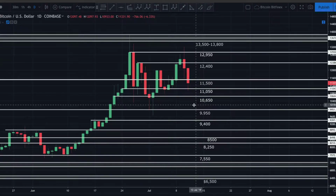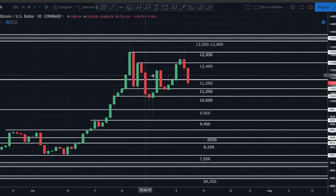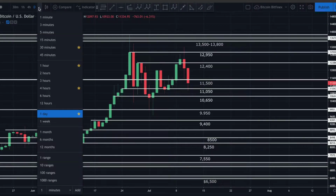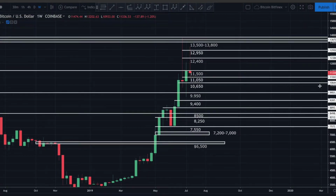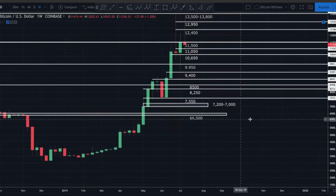And again, I'm not saying we're coming back down there, guys. I'm fairly agnostic at the moment. I need to wait and see how this thing gets resolved. And I know that's frustrating to hear from an analyst, guys. I get it. I truly do. So I'm fairly agnostic on the smaller time frames there. If we pull out here to the weekly, certainly looking, again, a little.